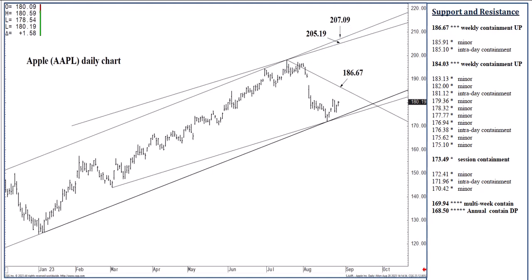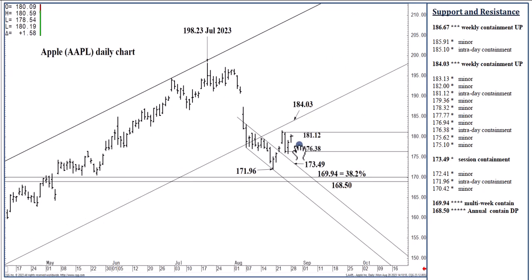Let's go back to the downside today. If we do break 176.38, and this is a level, by the way, that may well contain session weakness, and I say that because we're an appreciable distance away from it. So, if we test 176.38 and you're a day trader, you may actually call that the buy opportunity for the day. But if we break 176.38 today, 173.49 is in reach. This former channel top can contain session weakness. We could actually bounce off of here perhaps into later week.